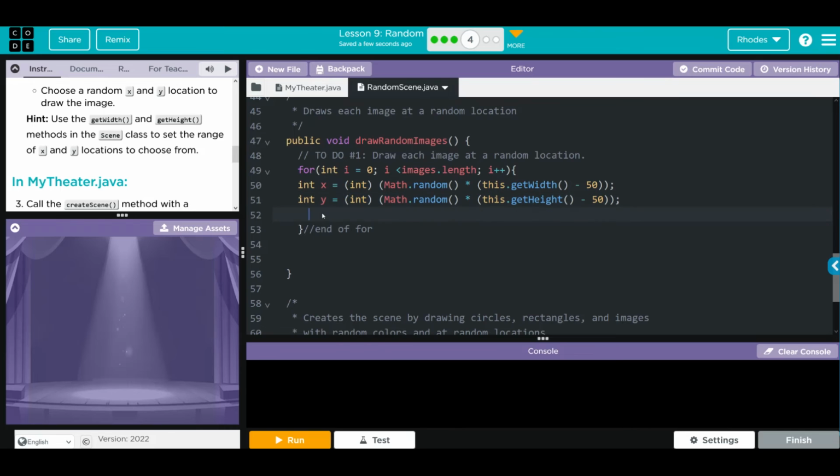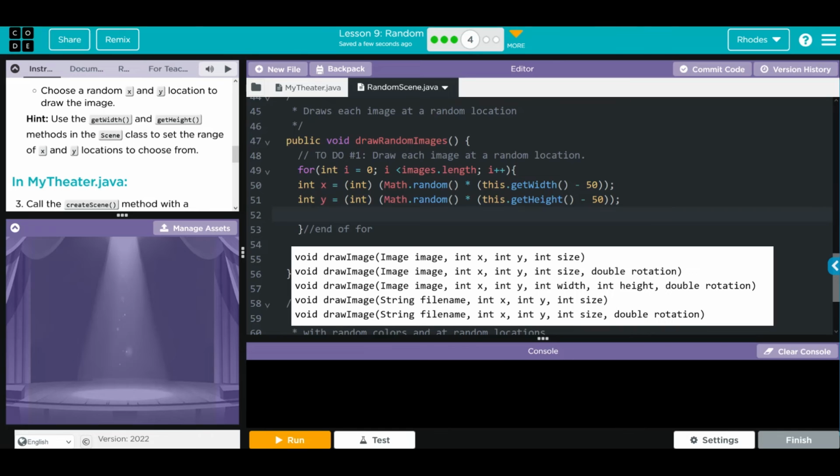We're not done yet. We have one more thing to do. We actually have to call our draw image method. So I'm going to go draw image. And inside here, we need 4 parameters. The first is the image we want to draw. So we're going to go images at whatever index we're at. Then we need the X location, the Y location, and our final is percentage of height, which we want at 100. We also want to point to this object. So you have a spelling error there anyway. So we want to do a this draw image.